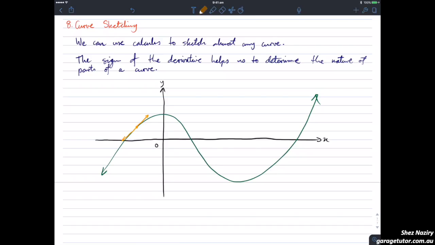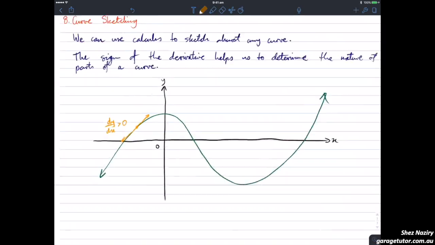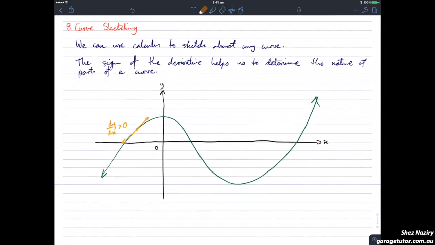Alright, I think there's a line tool on this, like a straight line tool, but I haven't found it yet. Anyway, that there, this gradient is positive. Now that could be 1, 2, 3, it could be a fraction, but right there we know that it's a positive gradient, correct? Okay. Now, what do you think the gradient here is? Zero, very good. Someone said neutral as well, good word.